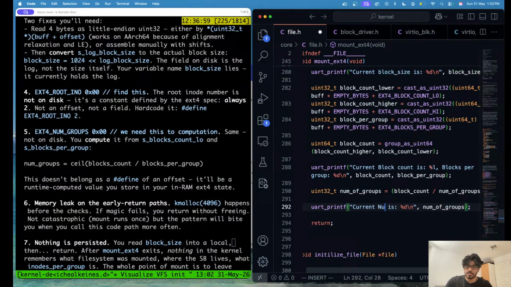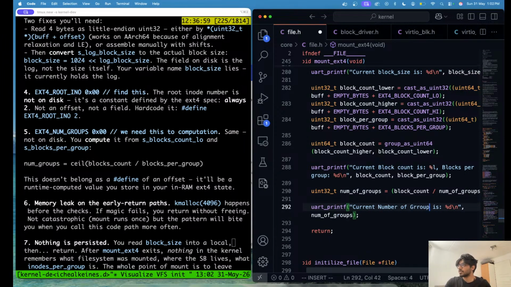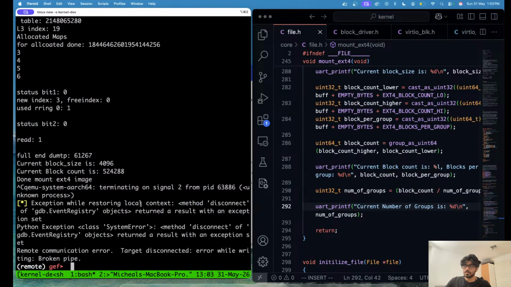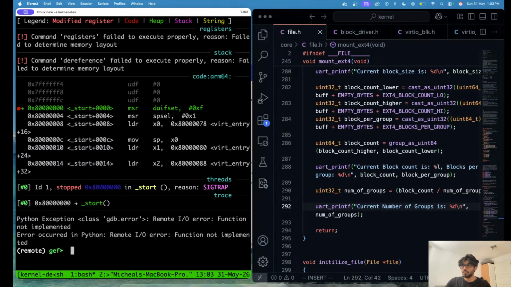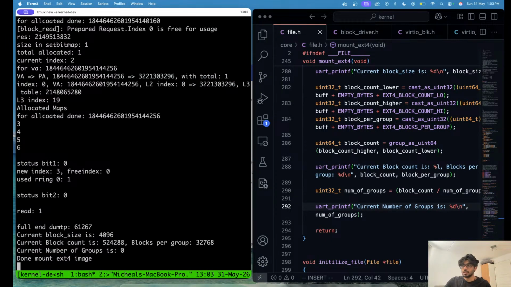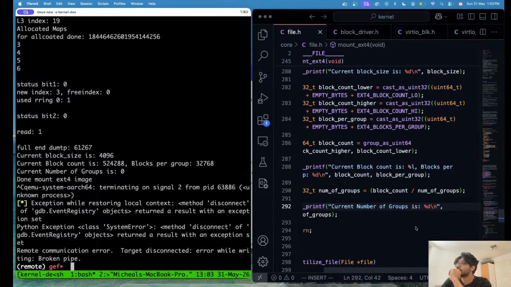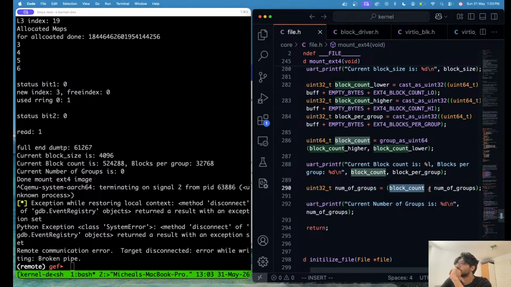Current number of groups is what? Blocks per group is 3276, and the current number of groups is block count divided by number of groups.